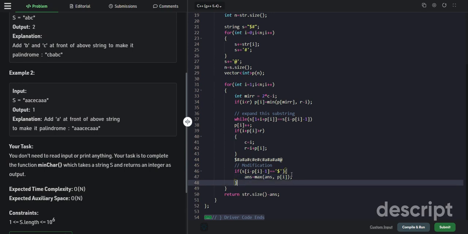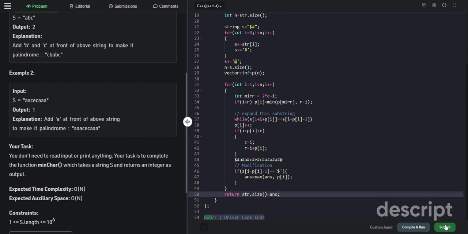And finally, once I have got the maximum value, my answer is the longest palindromic substring which is starting from the same index as the original string. So that becomes my answer, and all I need to do in this case was subtract this length from the original string, and I get 8 minus 7, that is this 1, the only character I need. And this is exactly what I have done here: the complete size of my original string minus the longest substring having the starting index same as my original string.